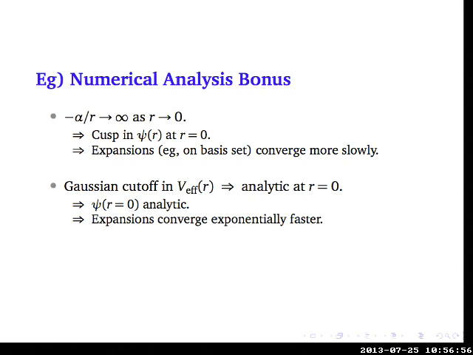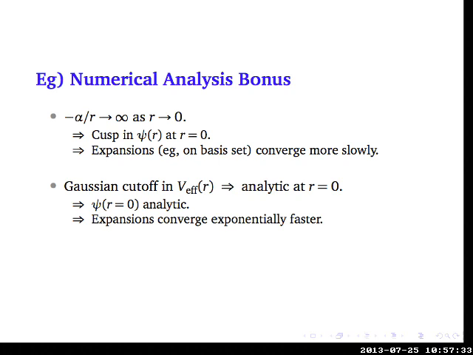What I just showed you was a theory that I say is equivalent, in fact, much more accurate than just the Coulomb theory. Not only does it have the Coulomb stuff, it has all these correction terms as well, but it also has one other thing, which is that it's analytic at r equals zero because of the cutoff. So even the 1 over r term doesn't diverge. It's actually a function of r squared. It's analytic. And that means that the wave function at the origin is actually analytic there. In fact, it's analytic in that whole area. And that means you get much better convergence of your numerics when you do it.